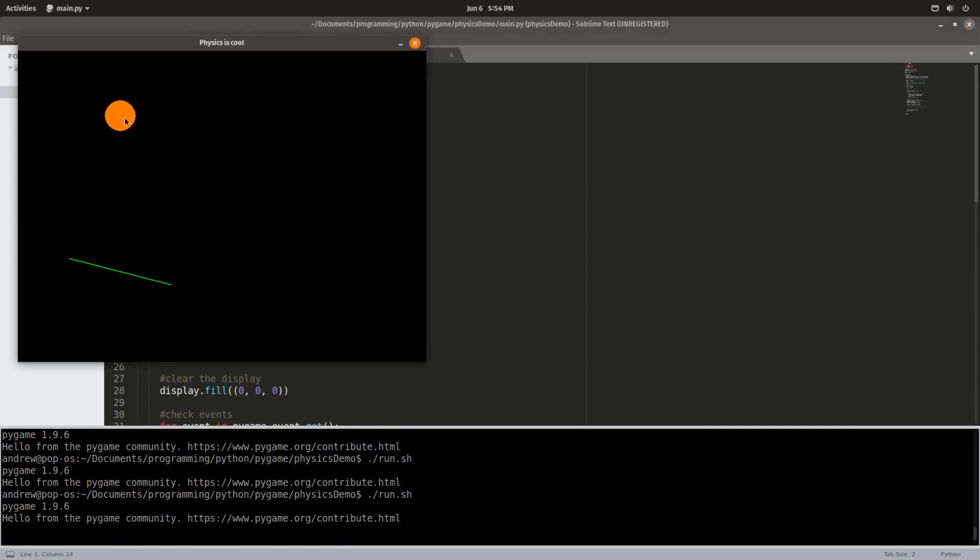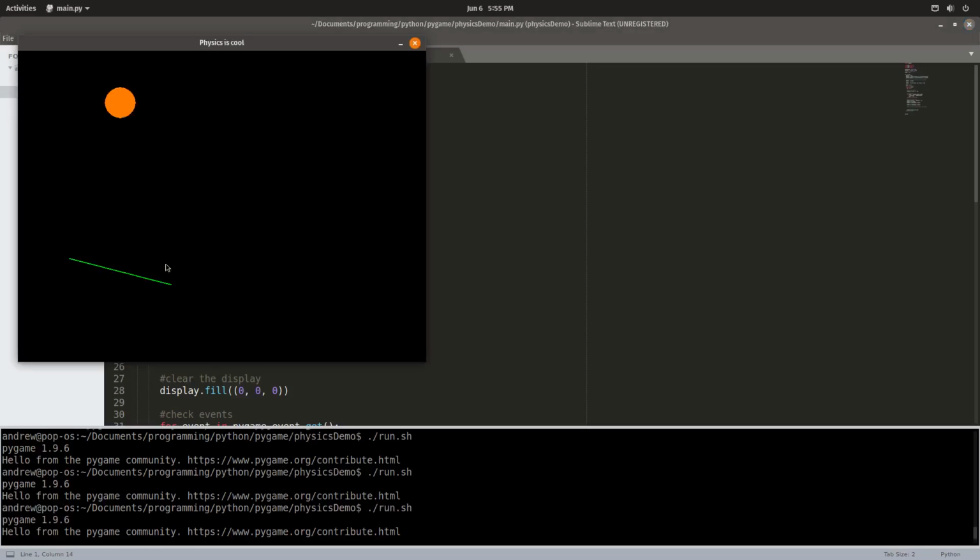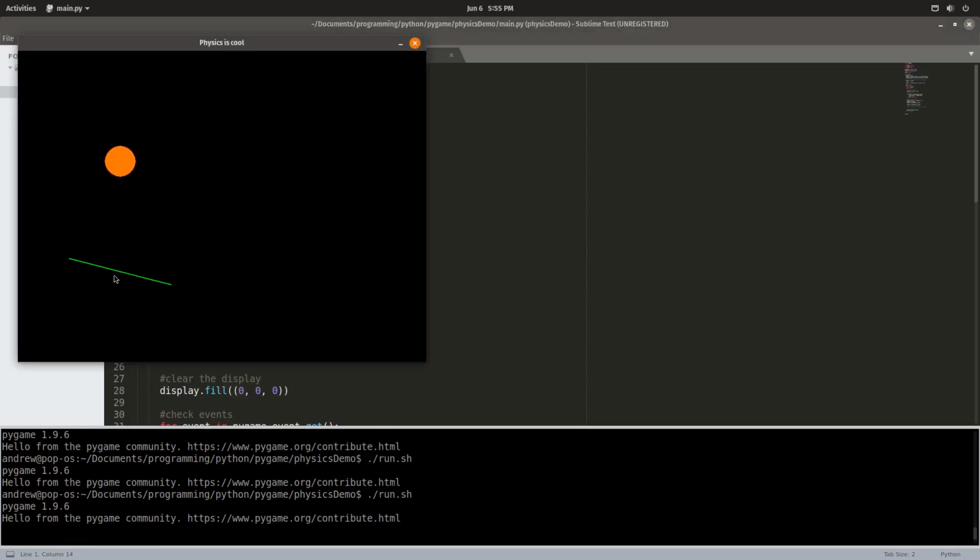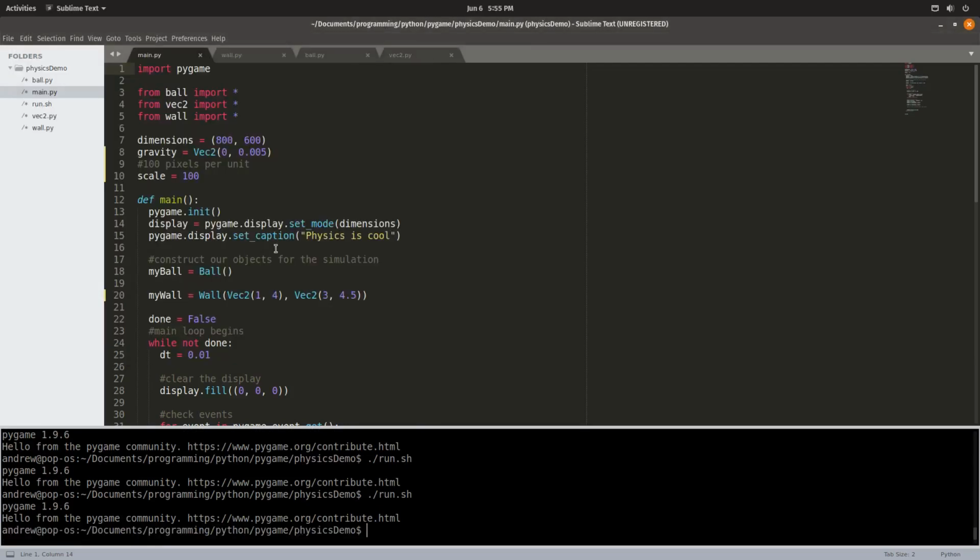And so basically here it is. We've got this ball and a line here. This could be your wall in your game, right? And the ball falls right through the wall, and we want to fix that. We want to make it so that the ball bounces off of it or slides along it, something like that to fix it. So before we get right into coding it up, first we're going to go over the basic structure of how my code is set up, and then maybe figure out what you need to put into yours.